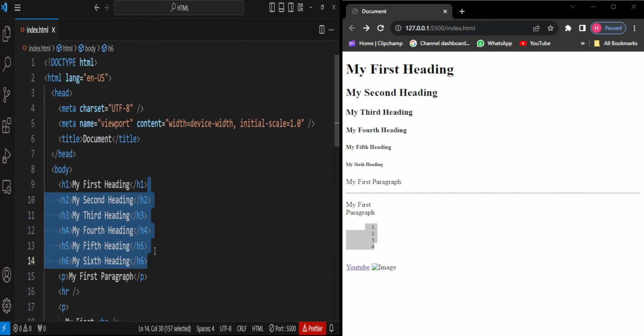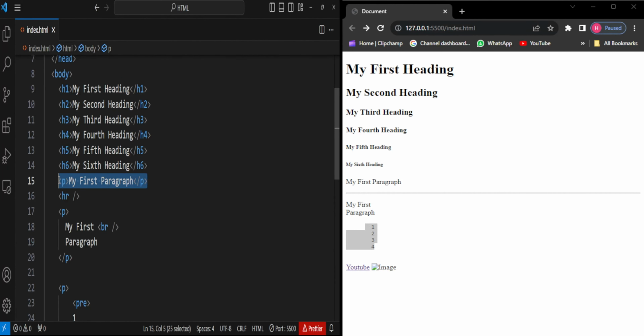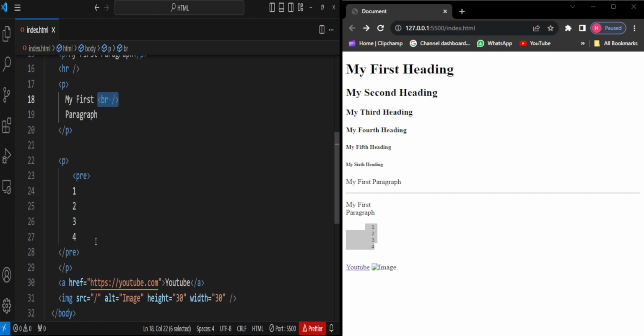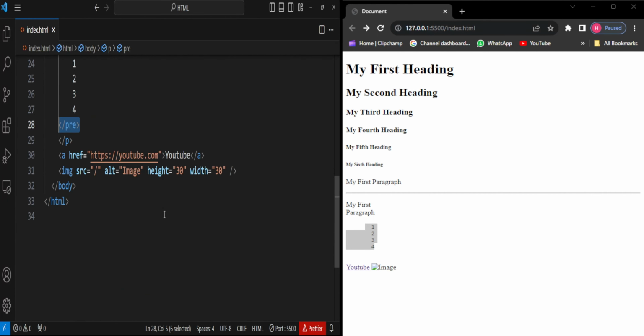We will discuss it later. And paragraphs: to separate two paragraphs we use HR, and in the same paragraph, if you want to break the line, use BR. If you want the same order as written, you use PRE. If you don't use this, you will get it horizontally.